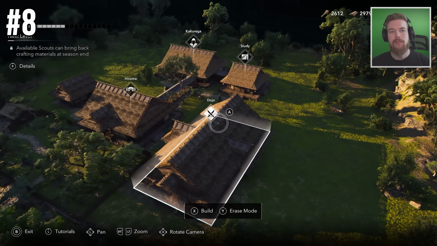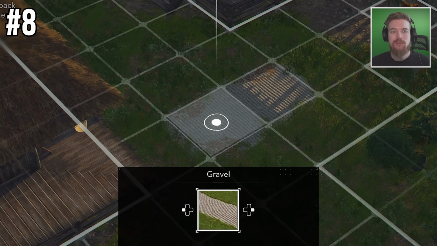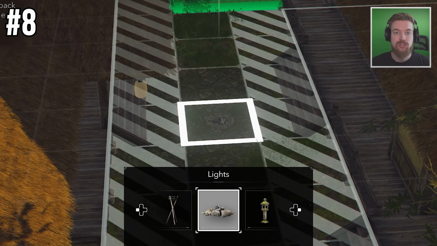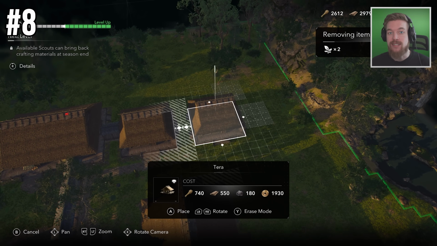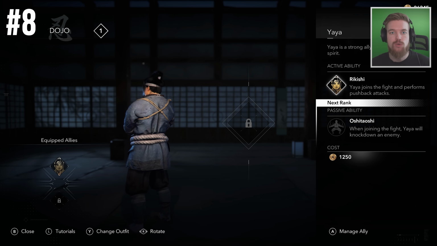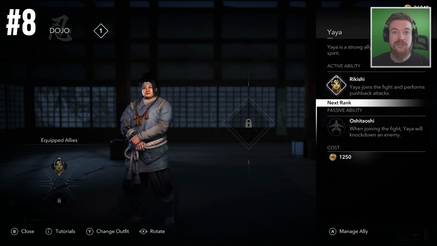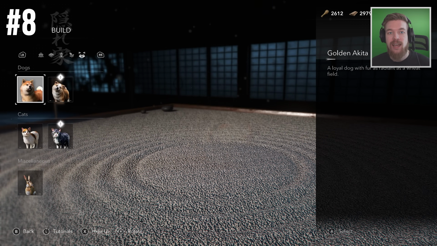Next, we have tip number 8. Assassin's Creed Shadows has a buildable hideout, and you can place everything from paths, trees, plants, the buildings, which can also be merged together. You can decorate the interior of them. You can place armor, make a dojo. You can recruit followers. You can even customize the followers' outfits. You can get the pets like I mentioned earlier, and much more.